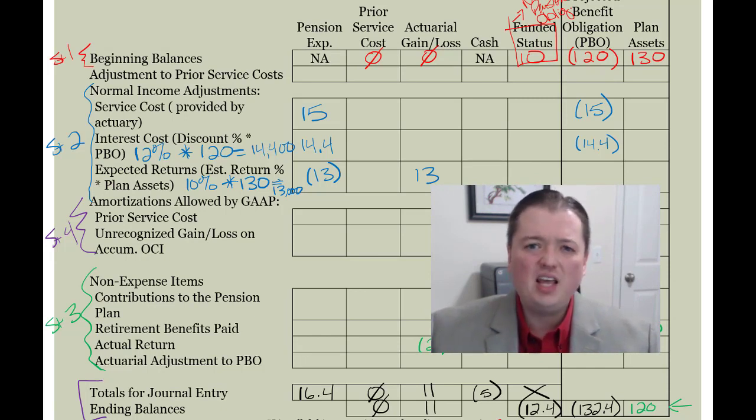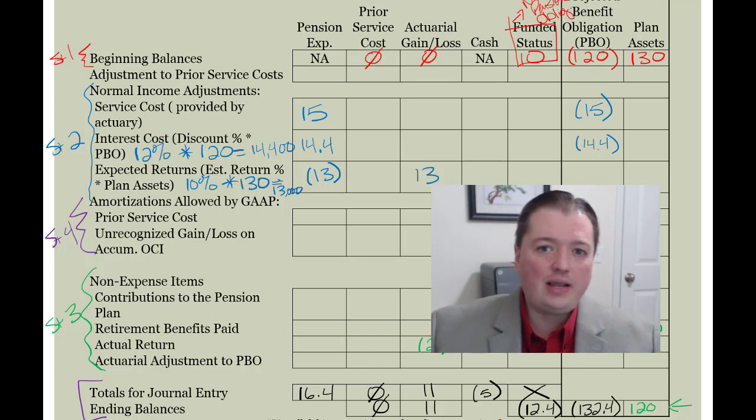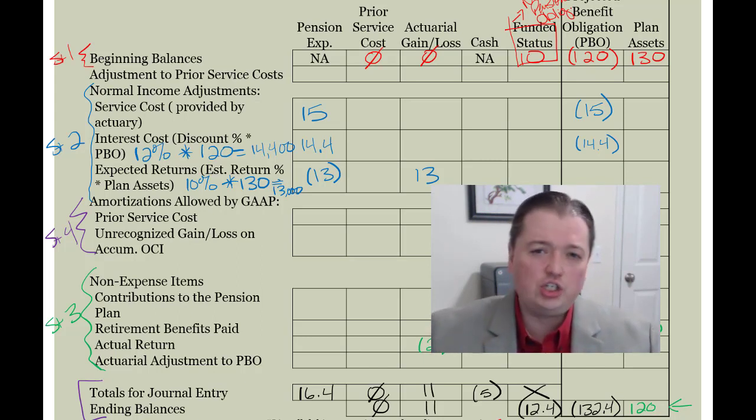I know we're all really excited to get to our journal entry, but we have to pause here for just a minute to talk about a change that FASB just made to pension accounting. Now, sometimes when FASB makes changes, they make huge, sweeping changes that really affect our financial statements and our calculations and our journal entries. And sometimes they make minor changes that don't require a huge amount of work, but require us to just tweak a couple of things. And the good news is the change in pensions is just a minor tweak.